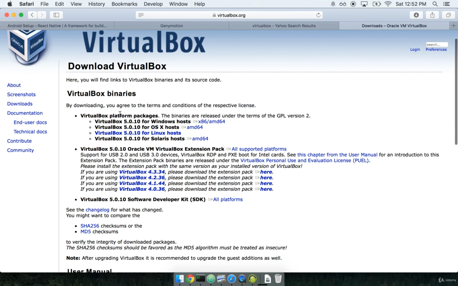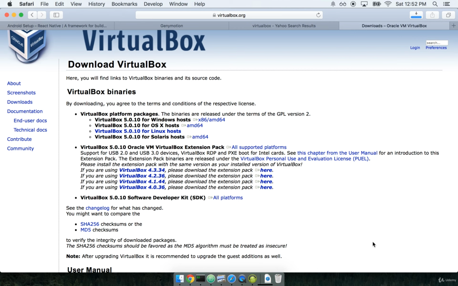And then depending on which operating system you're on, go ahead and select the appropriate download here. I am on OS X, so I'll go ahead and download the AMD64 right here. And there we go. So I've got both those downloads running right now. I will catch you in the next section where we're going to install both Genie Motion and VirtualBox.